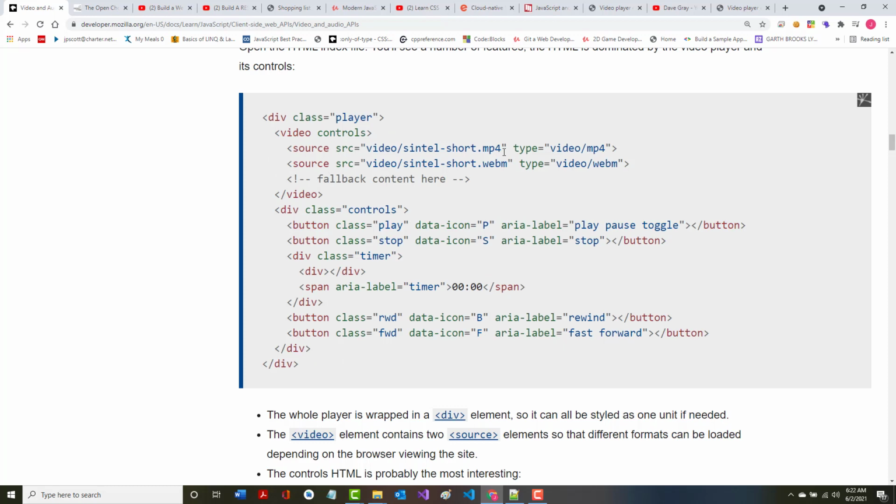All right. And basically it says that we're playing this file. If you can, play it as an MP4. If you cannot play it as an MP4, attempt to play it as a WebM file. You would put fallback content here. So if somebody had something for whatever reason, the video wasn't supported there, then the fallback content would show.